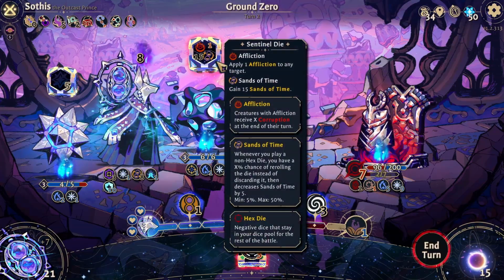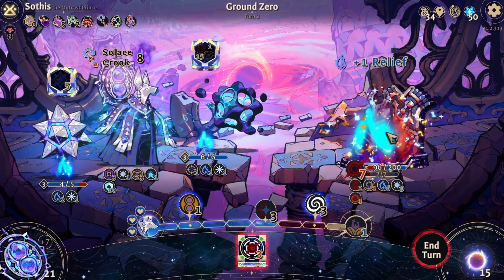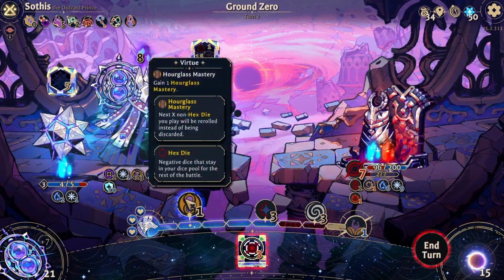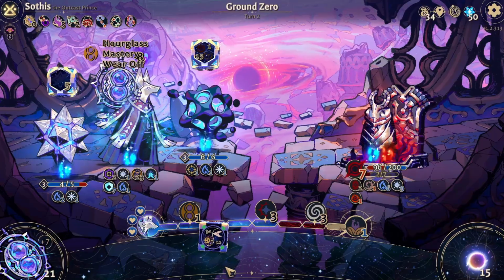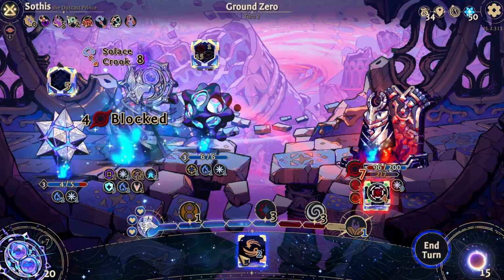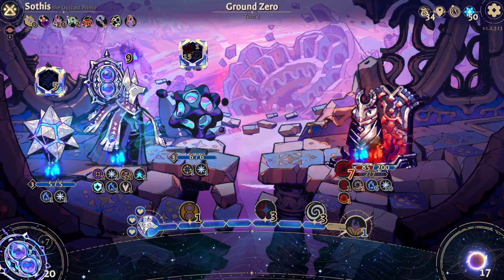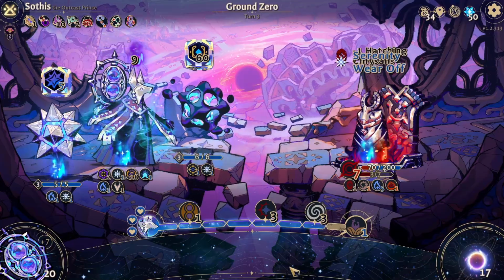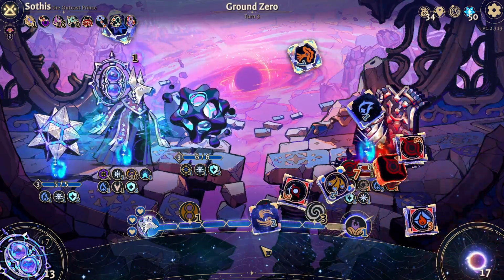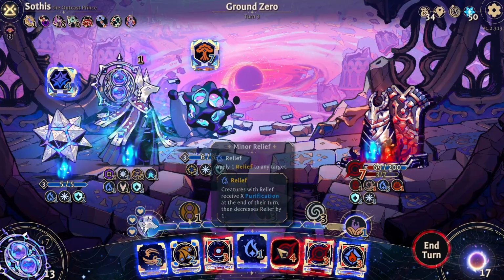Is this mandatory here? Apply 1 affliction to a target. Gain 15 sands of time. Looks like it is mandatory. Alright, this is going to be our last safe turn here. I think there's a good chance we get the damage that we need here. So let's see what we can do.